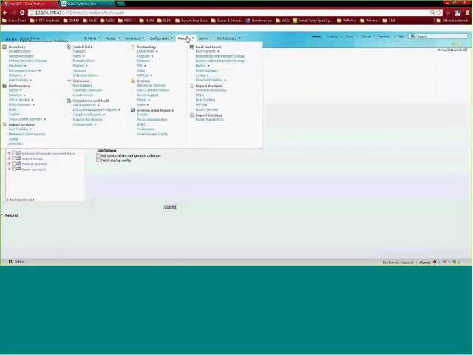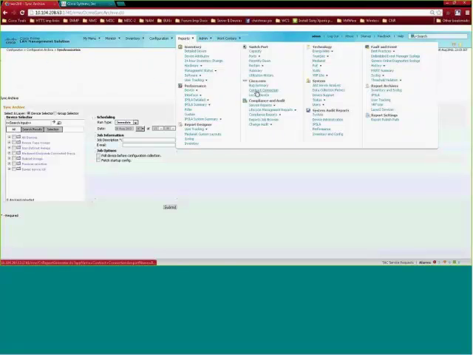Everything is under reports, and we can generate several reports for them to see the past information, what has happened on a particular aspect.